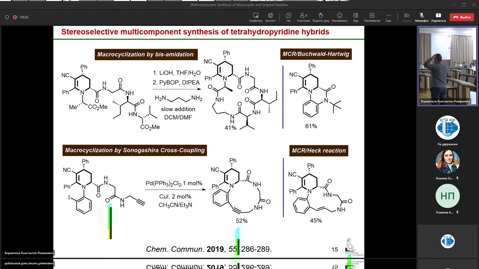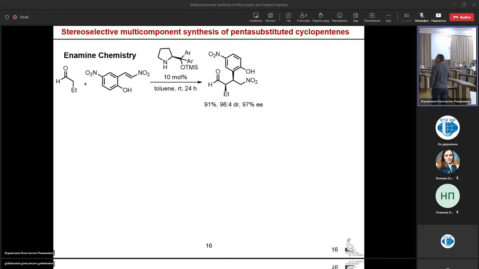So we did a lot of macrocyclization, a lot of follow-up reactions. We continue publishing on this. I just want to highlight this different example because here we obtain not what we were expecting. So this is an enamine type of activation mode. So this is a normal aliphatic aldehyde, which, forming the enamine, is able to do the conjugate addition to the nitrostyrene with the nitro and the phenol group substituted here, providing this intermediate.